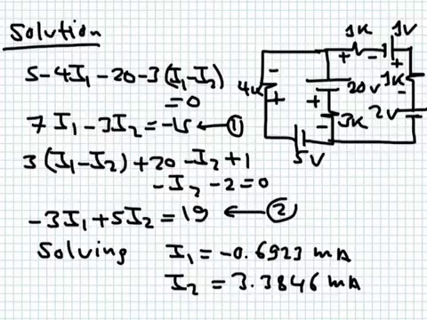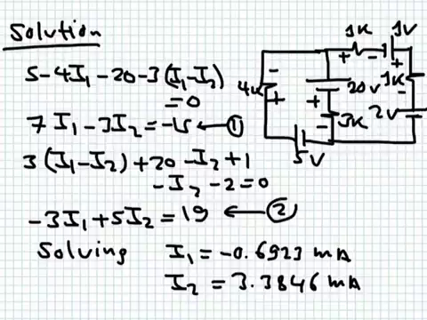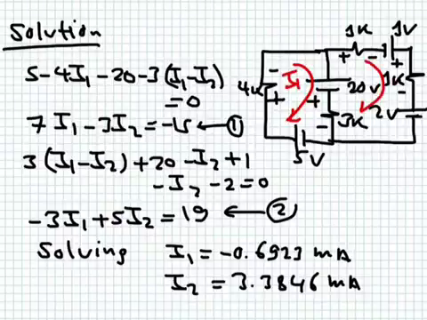Okay, we apply KVL in the same way we explained earlier. We have two currents, I1 and I2, flowing in loop number 1 and loop number 2. So I1 is flowing this way, and I2 is flowing that way. We'll follow exactly the same procedure we explained earlier. We'll apply KVL around this loop, and every time we move from negative to positive, we count it as a voltage gain. From positive to negative, we count it as a voltage drop.